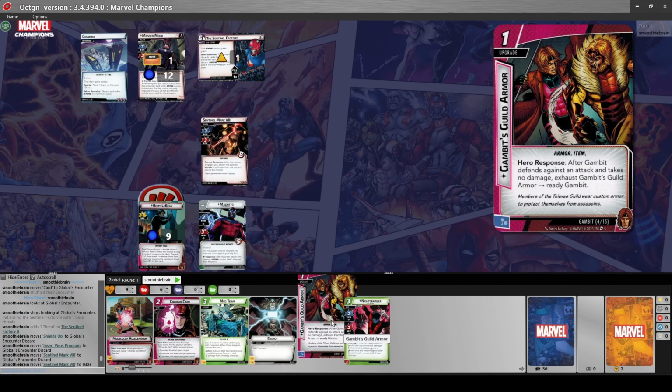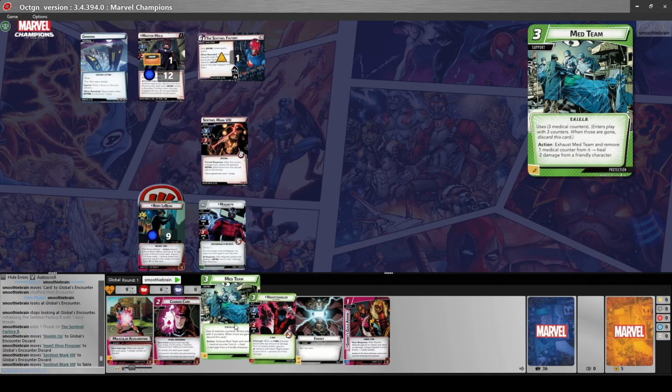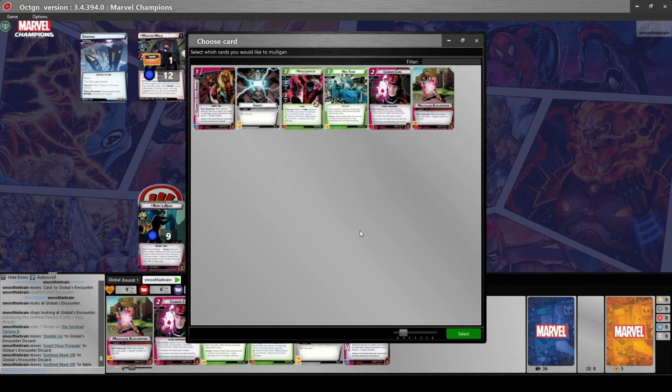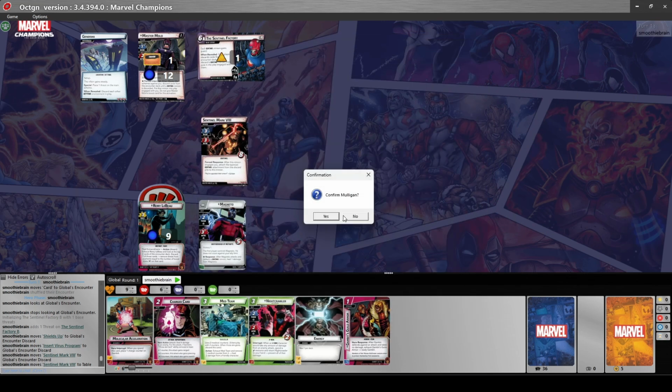And I don't think we can really afford either of the two of these. So from my mulligan, I'm going to keep everything else. I'm going to get rid of you two guys. That might be a mistake, but let's see what we can do.